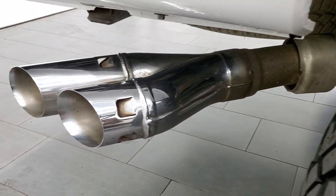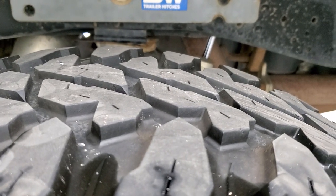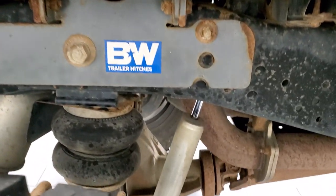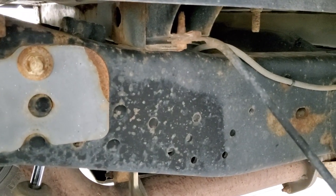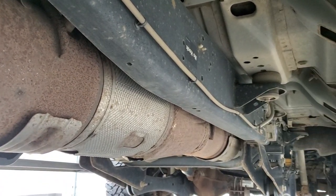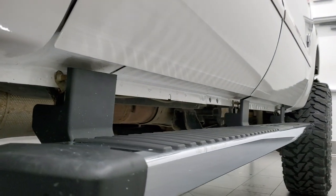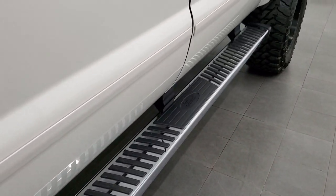The chrome-tipped exhaust is in really nice condition. The back tires have just as much tread as the front tires. It has a B&W turnover hitch and rear air ride suspension. The box rails look pretty good with not too much corrosion. It has all the remaining factory exhaust, so it hasn't been altered in any way. The underbody looks pretty good, lower rockers are in nice shape, and it does come with nice chrome step bars in nice condition.